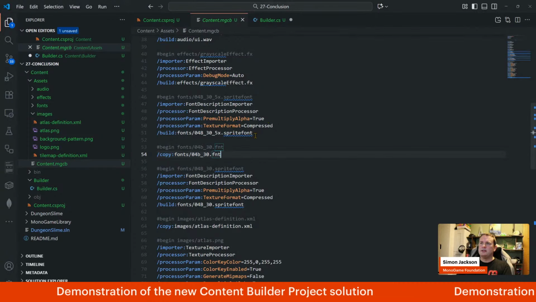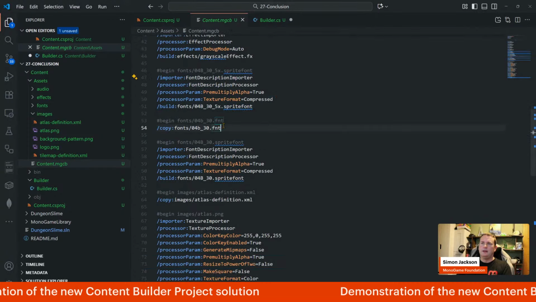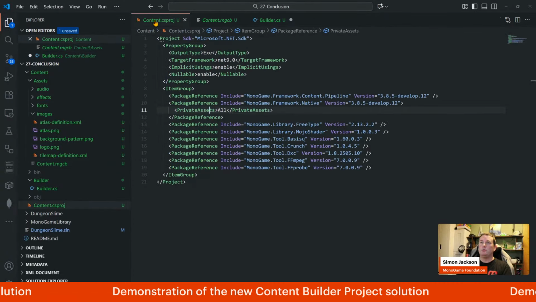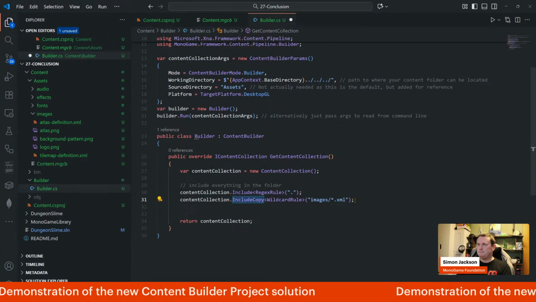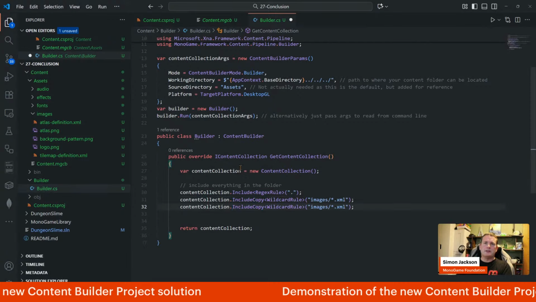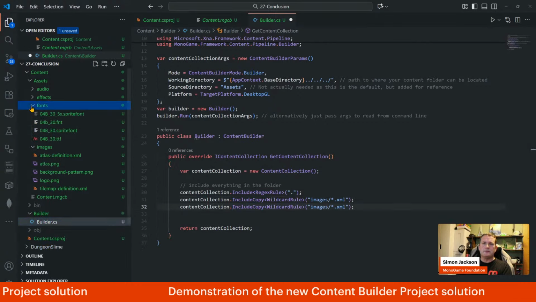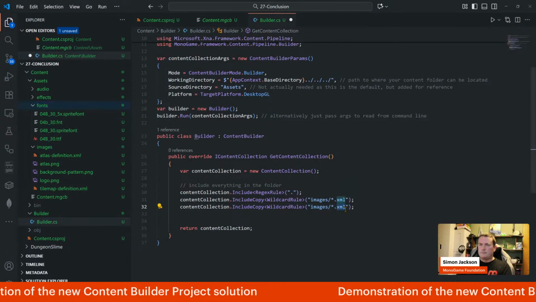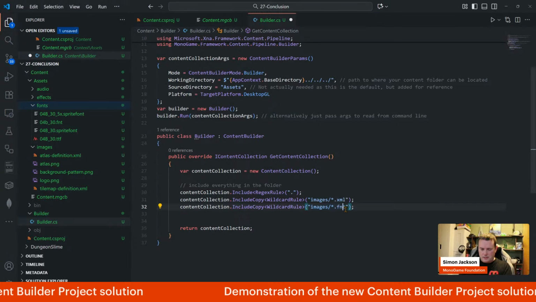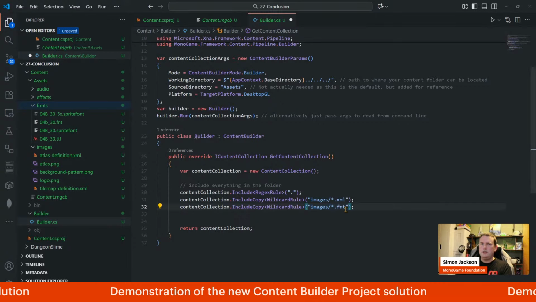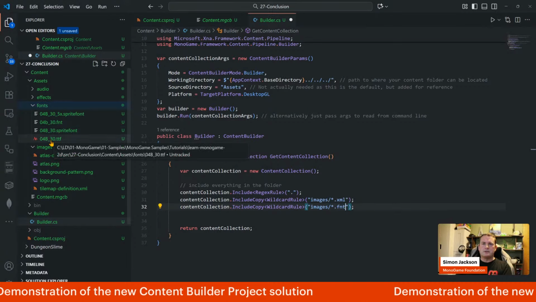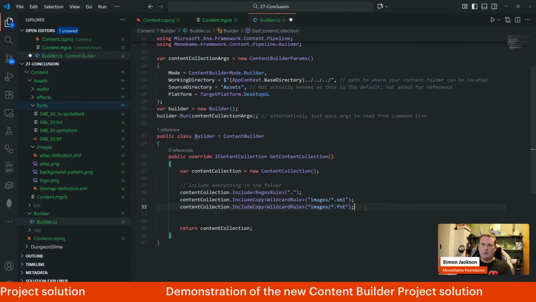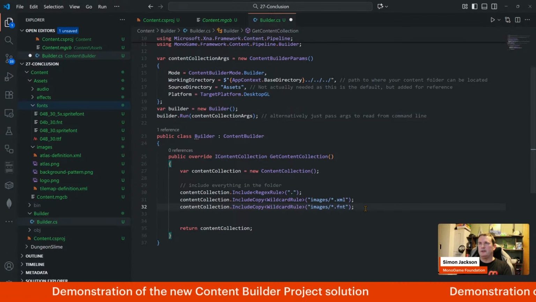So where it's not using a default processor, we need to make sure that they're also following the same thing we did before, we're just copying it. Where are we? Now the fonts are in the fonts folder. There's a few of these. There's a TTF and there's an FNT. So a FNT file, we want FNT. And there's also a TTF file now. This one, realistically, we don't need to include it.